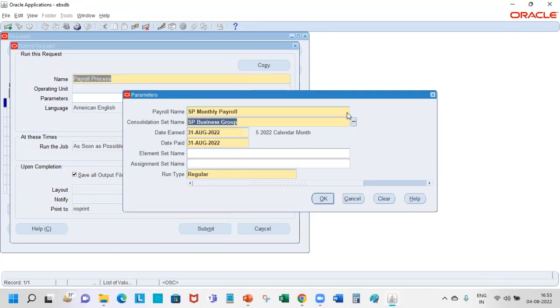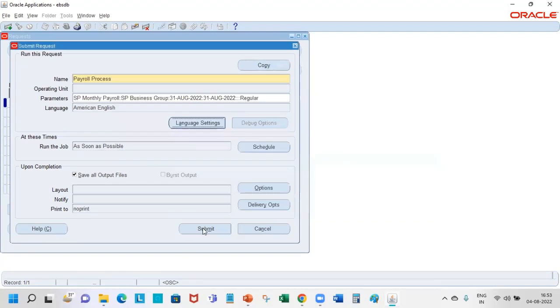Here I have created a payroll, and you need to specify the period for which you're running it. The latest one will default. If you want to run it only for a certain set of elements, you could do that by using the element set. Or if you want to only process it for a certain set of employees, then you can do it by using the assignment set. And then we say OK and submit it.